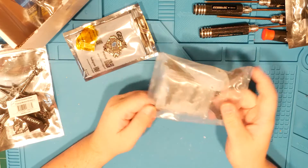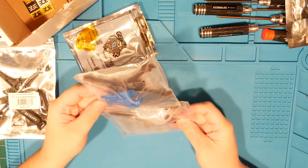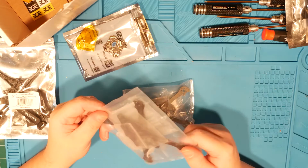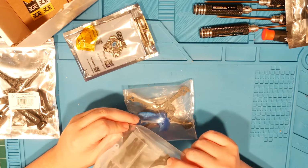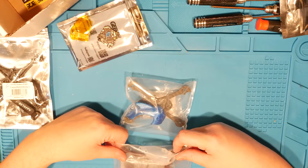What else is in here? This is one of the sharks. I think this is the bull. Yes, the bull, because it's bigger than this. This is the bull shark from Falcon Multirotors. I said Pinion RC before because that's where I bought it from, and I made the incorrect assumption that that's who produced it. But it's actually just like the tiny shark that I put together, only a little bit bigger. It's like a 110 or 115 millimeter frame, something like that.